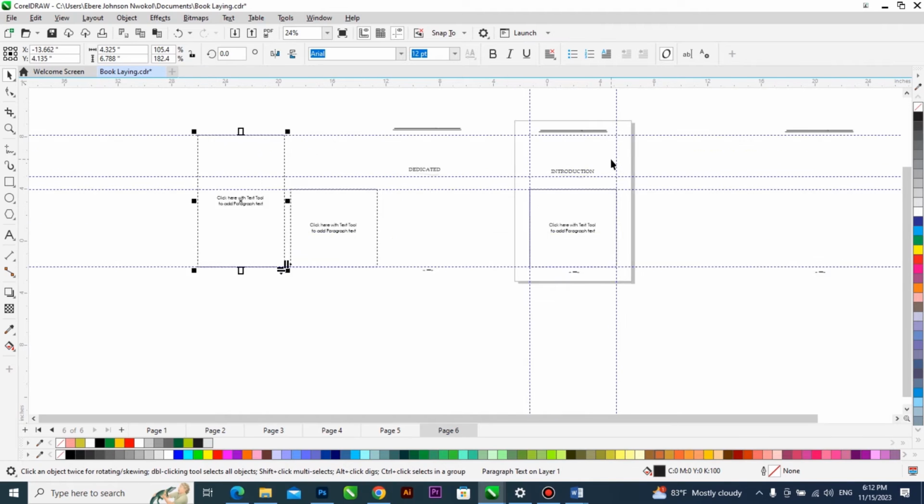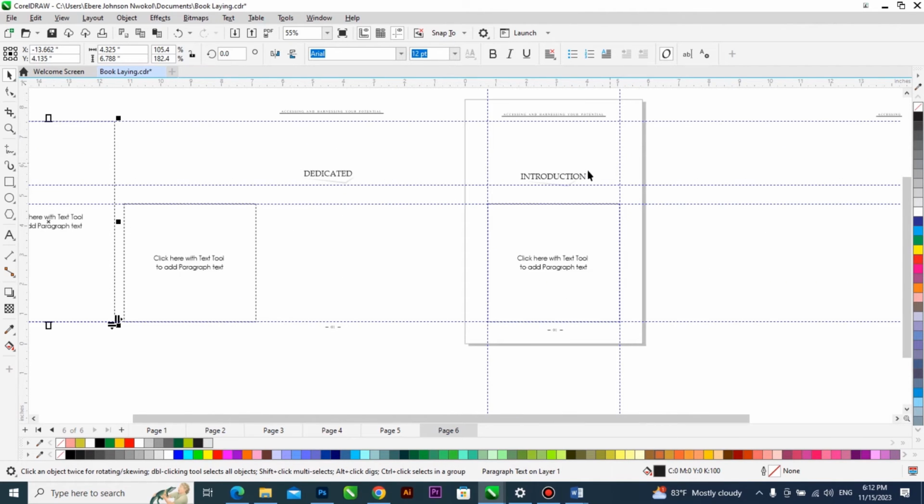Okay, so you should have it in mind that here shift matters a lot. If I want to drag this out without holding shift, it will not be at the same line. That is, it will not follow the line we have, except you are pressing down your shift. Okay, so shift is just like control in this situation, because it will give you control while you move it around.